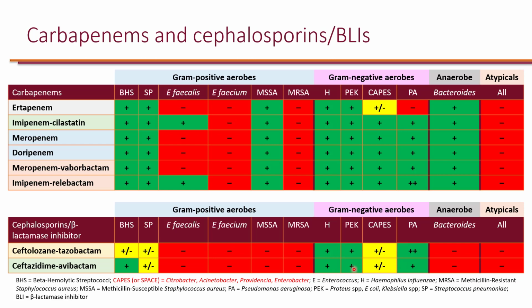So some of those E. coli and Klebsiella that make carbapenemases, ceftazidime avibactam could potentially be active against those. And ceftazidime avibactam came to the market before we had meropenem vaborbactam and imipenem relebactam. So it really had a big role when we had Enterobacterales that were resistant to carbapenems. Ceftazidime avibactam would have been the only drug of choice at the time, but nowadays we have these carbapenem combinations with beta-lactamase inhibitors, so we have several options now for carbapenem resistant Enterobacterales.